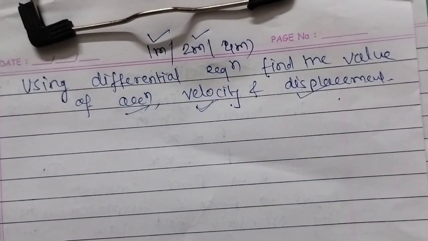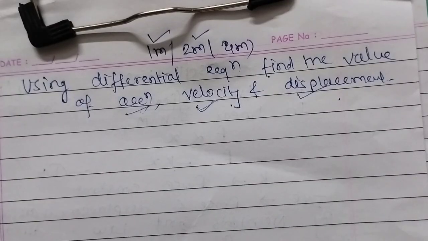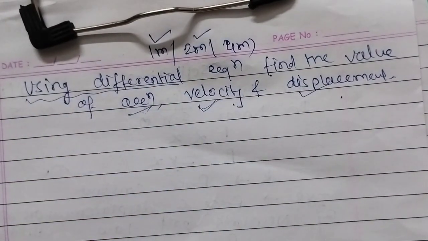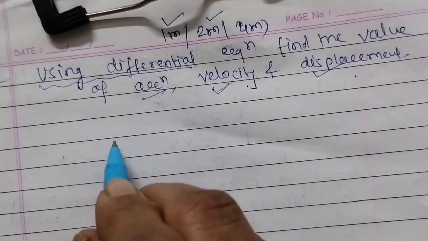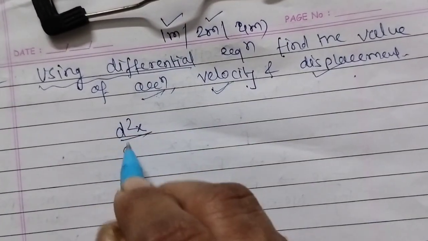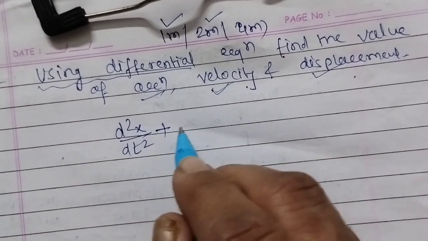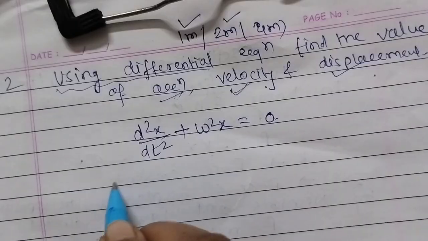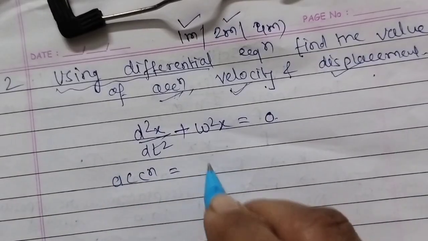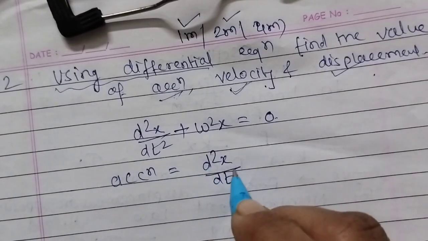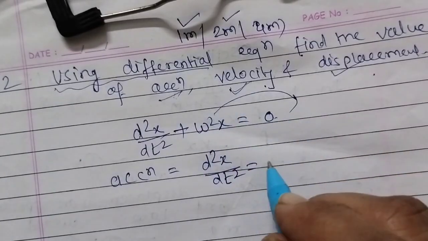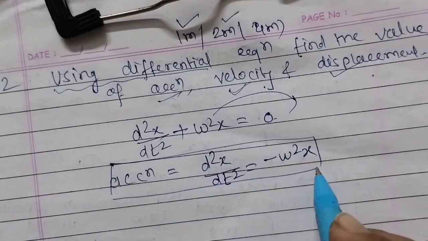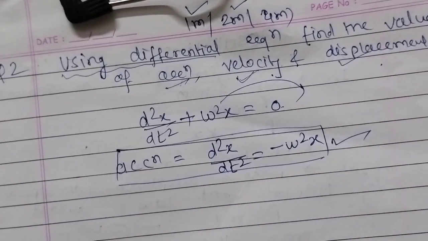So एक question आपको 1 mark के लिए आ सकता है, 2 के लिए आ सकता है, 4 marks के लिए आ सकता है. Now that is written there, using differential equation, मतलब आपका starting differential equation से होना चाहिए. So what is the differential equation? As you know, d square x upon dt square plus omega square x equals 0. तो सबसे पहले आसान है कि acceleration कैसे निकालेंगे. हमने पहले कहा था acceleration will be nothing but d square x upon dt square, which will be minus omega square x. So बस यहाँ पे आपका 1 mark का question खत्म हो जाएगा, that is what is an acceleration.